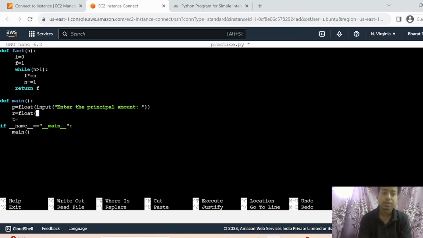Floating value input: enter the rate, right? Also, enter the time.